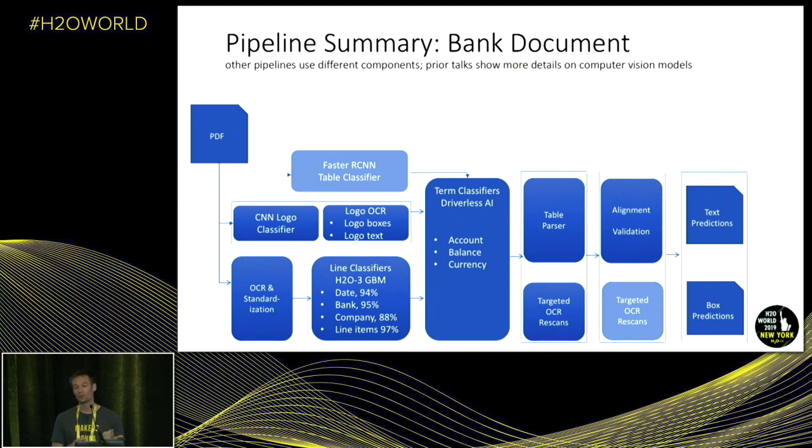So things we are using. We do have a CNN logo classifier as well. So logo is kind of an interesting thing. It's often a really good indicator of who sent you the document. They're going to stamp that up in the top. And logos have some characteristics of CAPTCHAs, is what I call it sometimes. People will be clever with their logos. They're going to alternate their colors, slant it, things that aren't normal text all the time. Some are plain easy to read, some are not. So we have a specific CNN logo classifier that finds the logo on the document for all the pages, which there could be one, there could be none, there could be some. And then there's specific OCR that goes a little harder than normal Tesseract OCR specific to that logo. So we've trained that one a little differently to try a little harder.